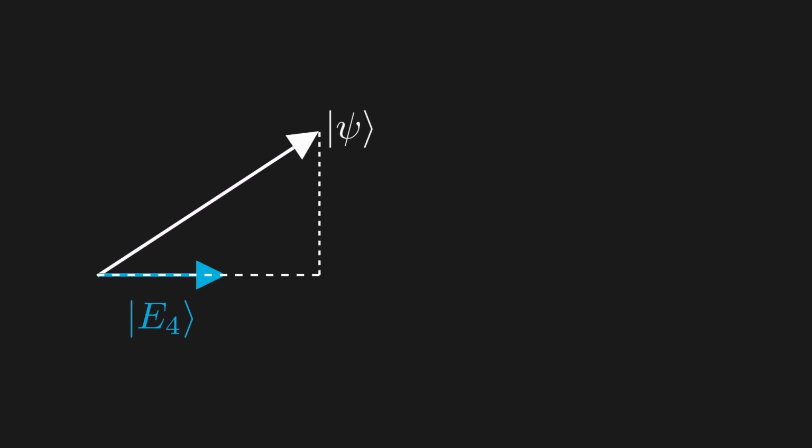To start finding the probability of getting an energy of, say, E4, we want to find the component of our quantum state in the direction of the E4 eigenvector. You may remember that the way we calculate the component, also known as the projection along a certain direction, is to take the inner product with the unit vector in that direction. Note that the order of the inner product matters. We are starting with the bra-ket and projecting by applying the E4 bra.